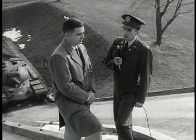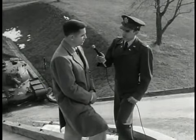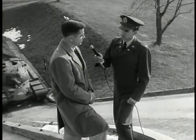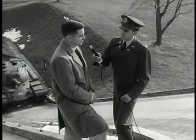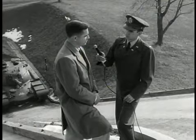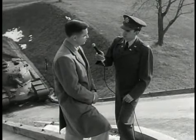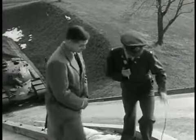What is the purpose of having this tank climb this 60% slope? It is one of a number of performance tests made here at Aberdeen Proving Ground to ensure that the vehicle will meet its service requirements. Just what is a 60% slope? A 60% slope is equal to approximately a 31-degree slope. What is the rate of climb? That would be climbing 60 feet for every 100 feet of horizontal travel. I hear that the driver is ready, so maybe we better move on out of here.